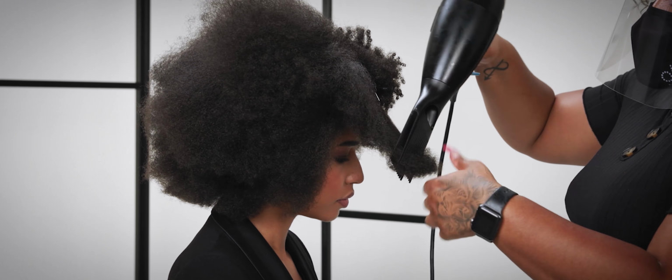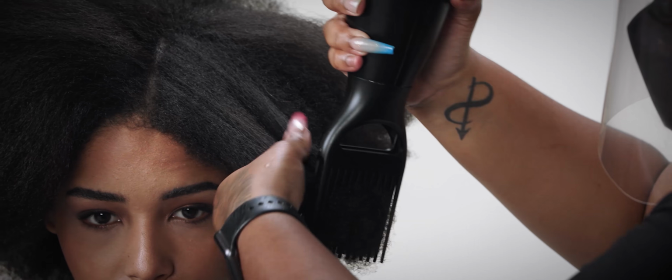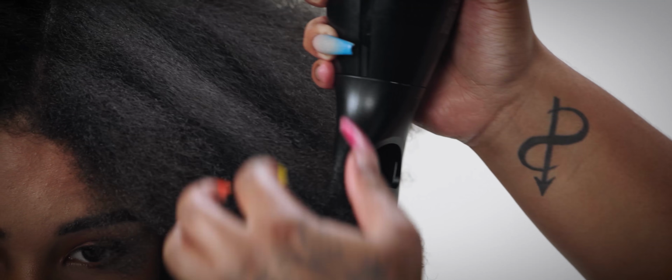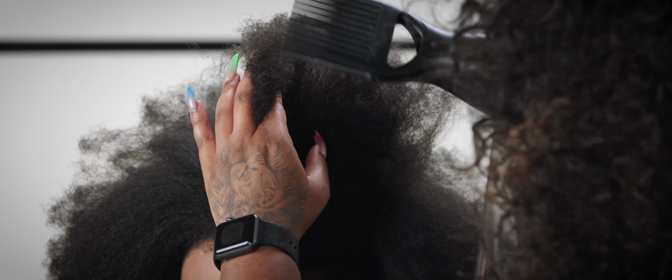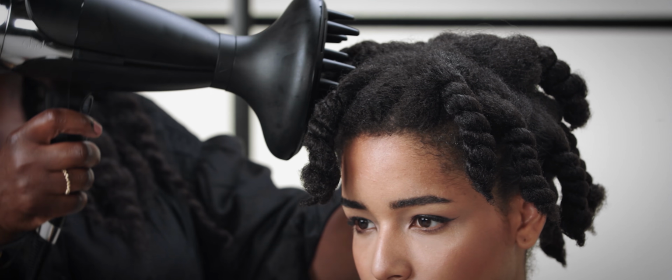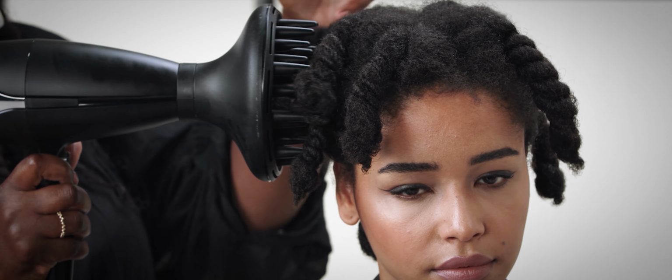Best on the 3As, the 3Bs, the 3Cs, 4A, 4B, 4Cs, because this texture tends to get frizzier, so this comb attachment would help stretch it but still keep a nice sheen in the hair as well. That diffuser is great for the client who has the kinky, the coily, the wavy, and they just want to make it more defined.